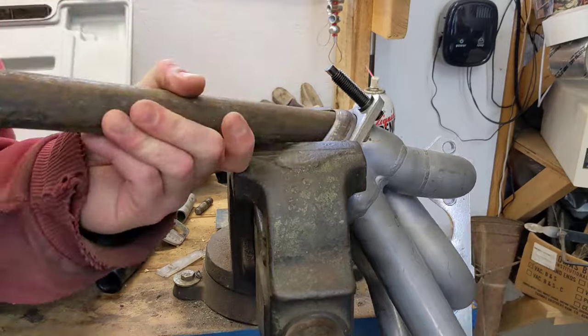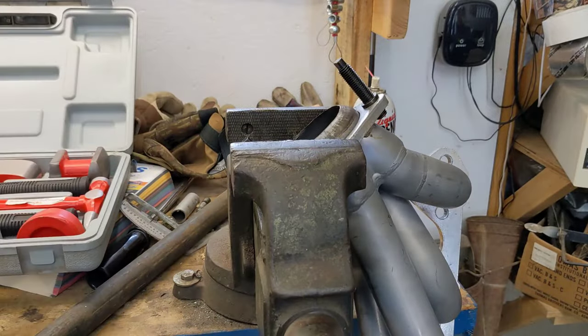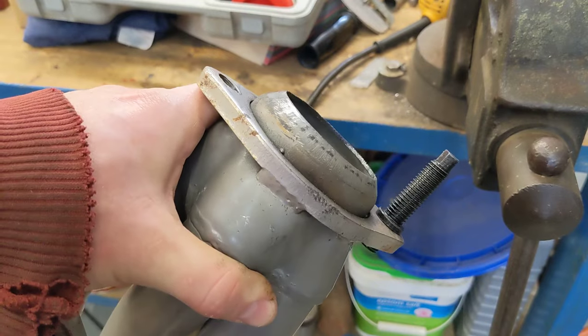All right, there, I think I got all the dents out of it. Looks nice and straight now. So I'll put that stud back in it, put it back in, and see if it'll seal.